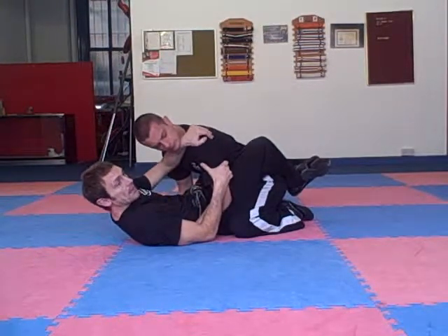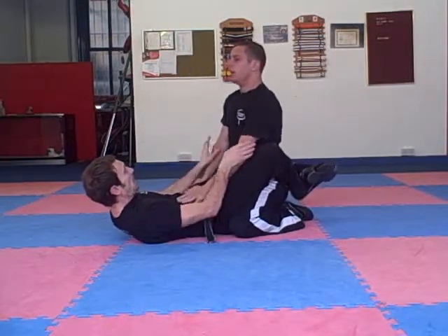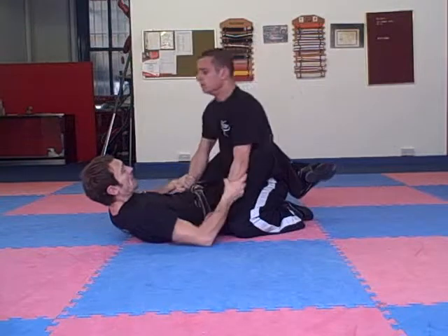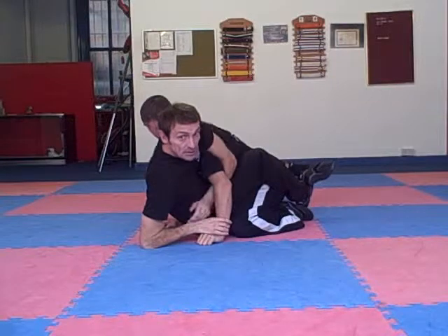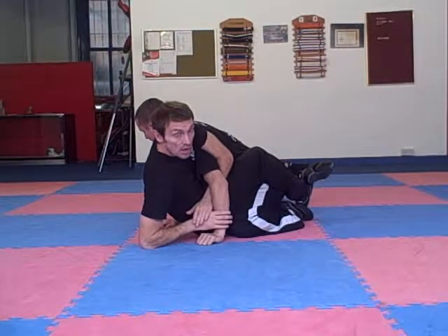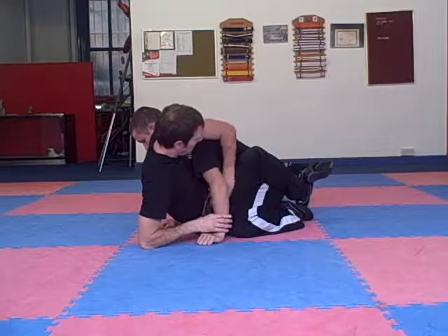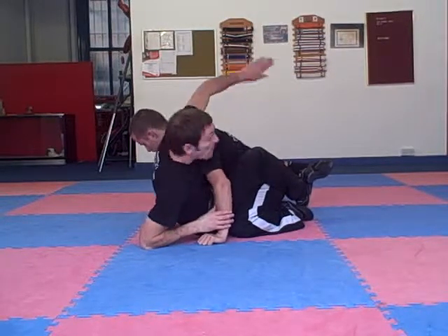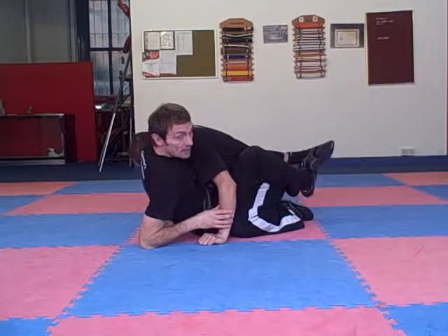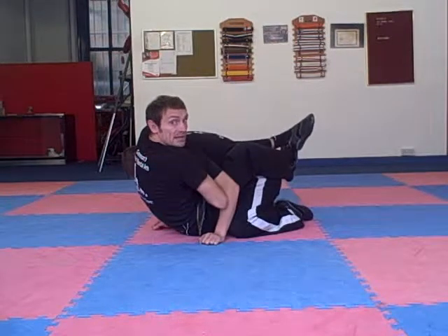That's lifting him up a bit here. He might sit up and try to get posture, but we can lift him up. Now we want to sit up — maybe like we're going for a Kimura or chest-to-chest — to often get the guillotine here. If we're going for a Kimura, we're in this position, but we can also whip the arm over and take the neck here, the head, and I want to be sitting up on this.